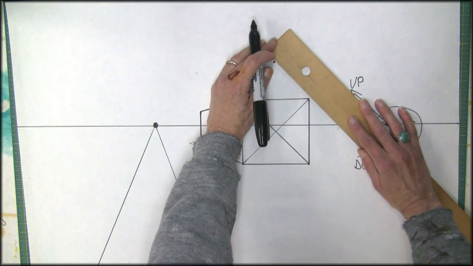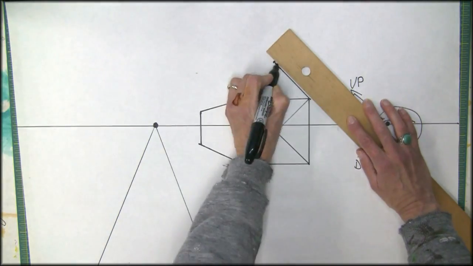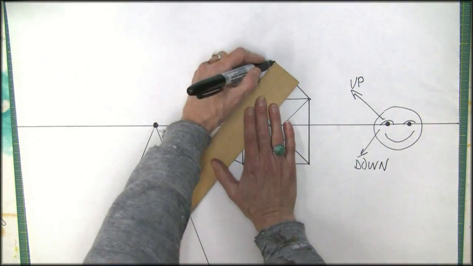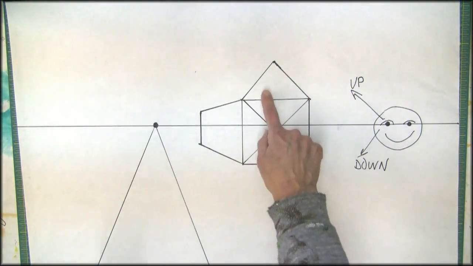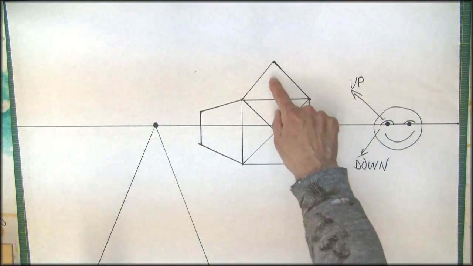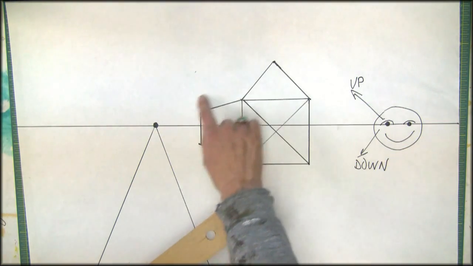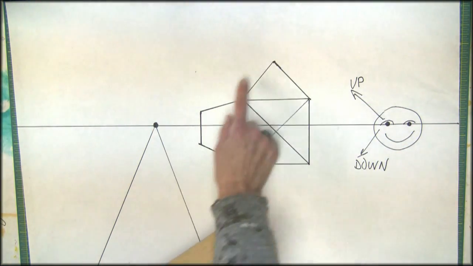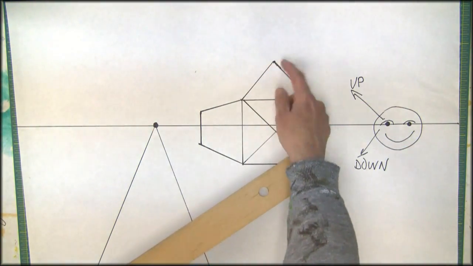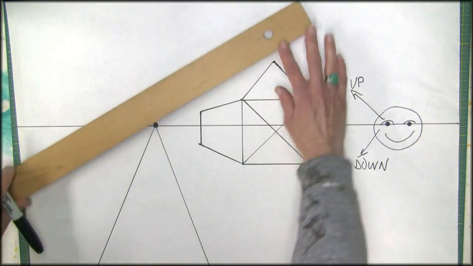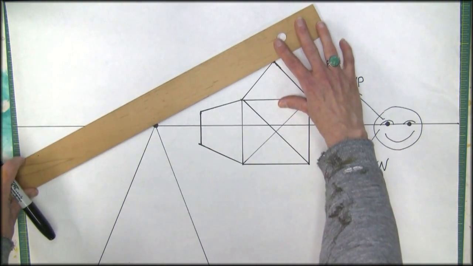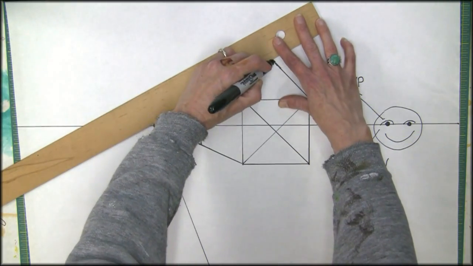I'm going to go from the corner of my roof. Okay, now I have the end of the building's peak of the truss. Now to make the top of the roof, I'm going to go back toward the vanishing point from the top. Okay, a little ways. Not all the way, a little ways.